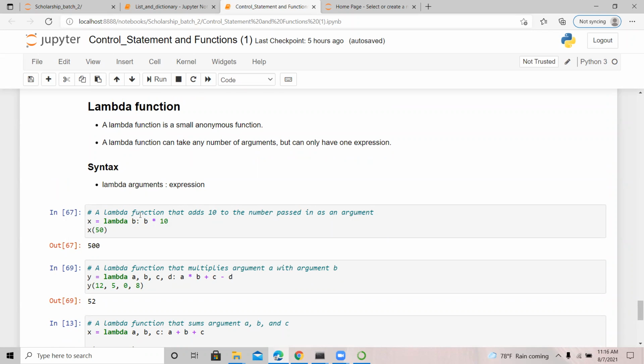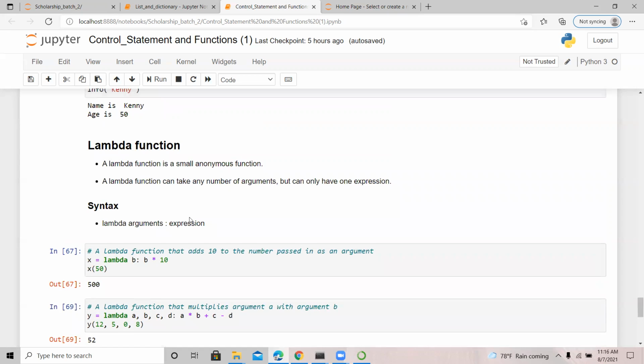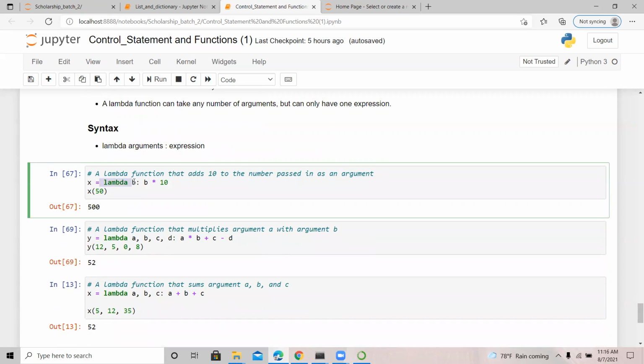We will use Lambda very well when we start working with data. Otherwise, you will have to write a bunch of code to do what Lambda can do in a single line. So how does Lambda work? Lambda is an anonymous function. Then it takes two things: it takes the argument and it takes the expression. The argument is what comes after it, and after the argument, you put a colon, and what comes after the colon is the expression.